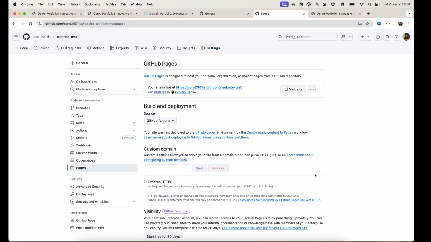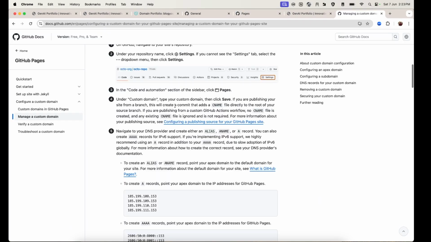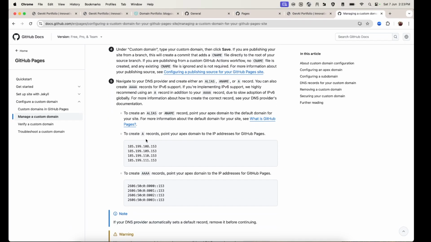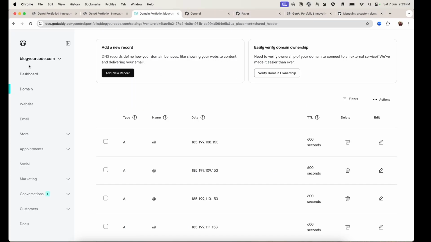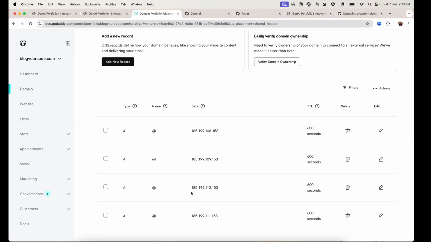Inside the vendor from where you have bought the custom domain, in this documentation, it's mentioned that you can add these IP addresses of GitHub as records in your DNS. So on my site, if this is my domain, inside here, I've added all of this.